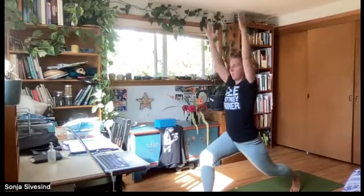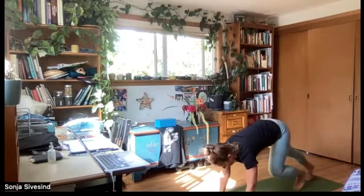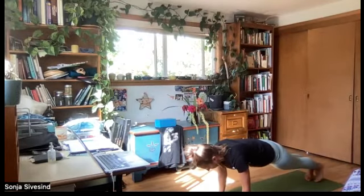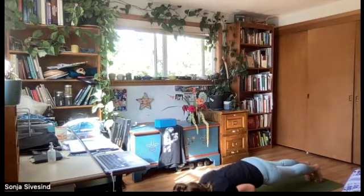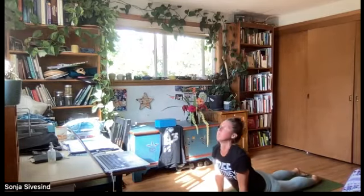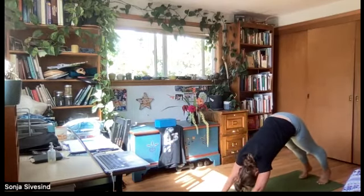Coming back, warrior two. Pivot your back toes, crescent lunge. Inhale here, exhale plank. Shift forward, knees could come down first. Try to lower halfway down, chaturanga. Cobra or up dog on your inhale, downward facing dog on the exhale. 5 breaths.